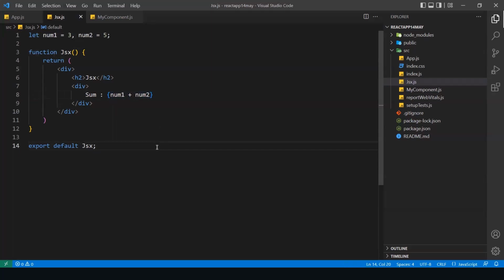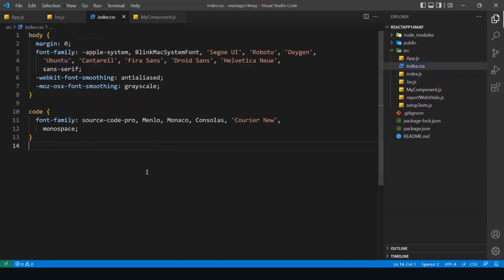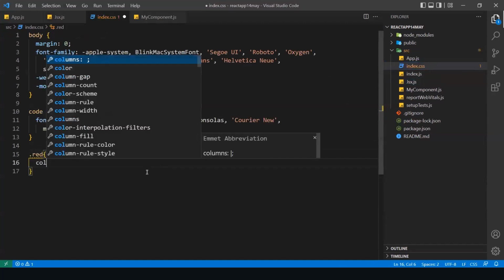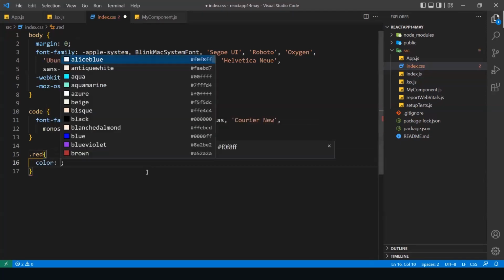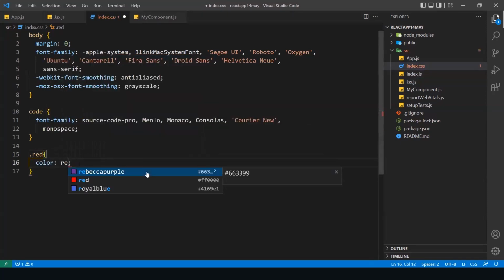Now, let's say we have a CSS class. For the CSS class, let's say there is index.css. I'm adding here my CSS class with the name red, where I'm using color, let's say red color simply. So this class I'm going to use.